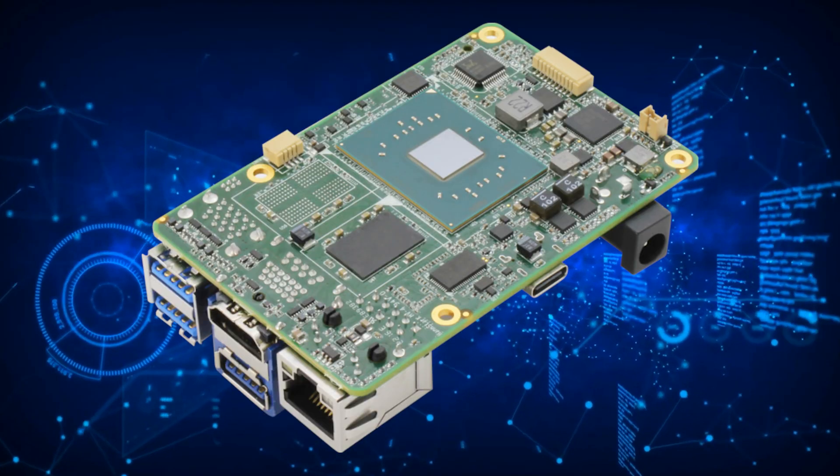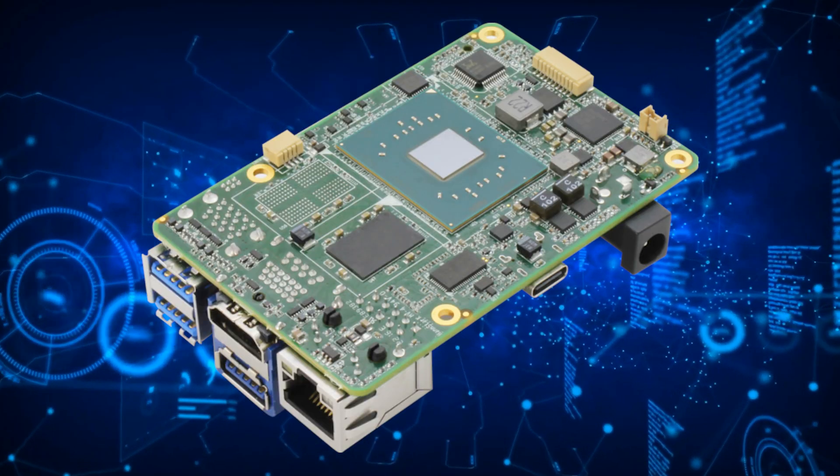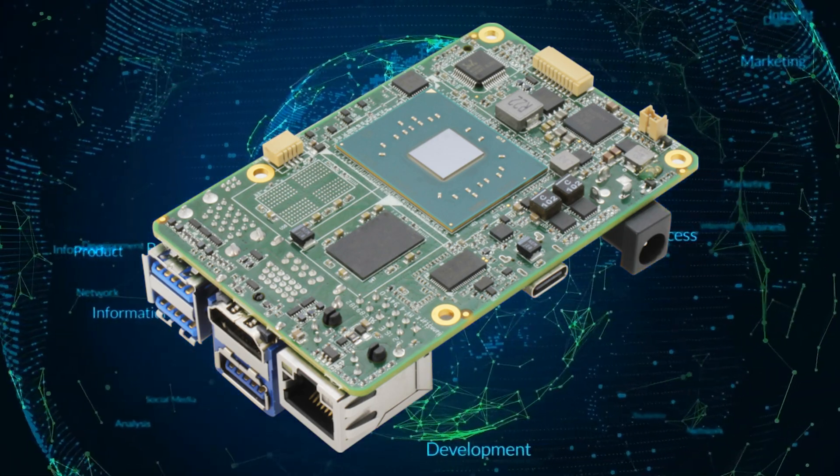Recently, UpBoard has revealed their new board designs that offer Intel-based processors for consumers, enterprises, and more. The latest innovation, the Up4000 board, offers increased memory versus its predecessor, offering I/O support and a 12-volt power input. The inclusion of Intel processors sets this apart from other boards on the marketplace, where most boards are found to be using ARM-based processors.